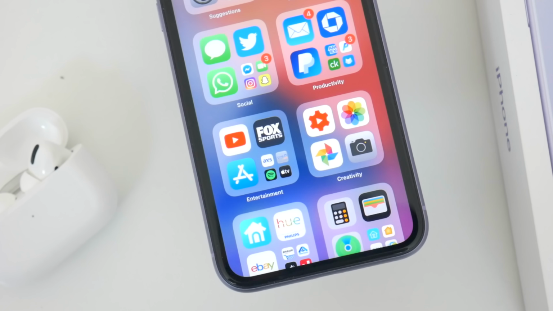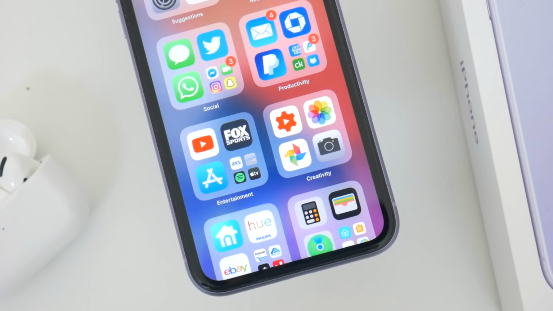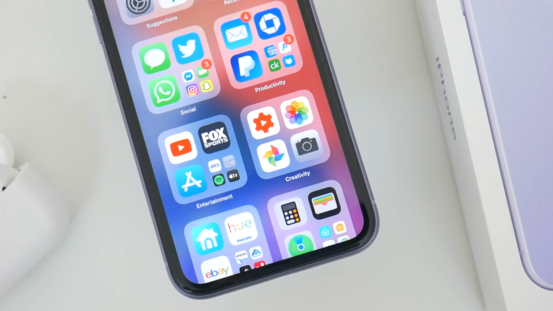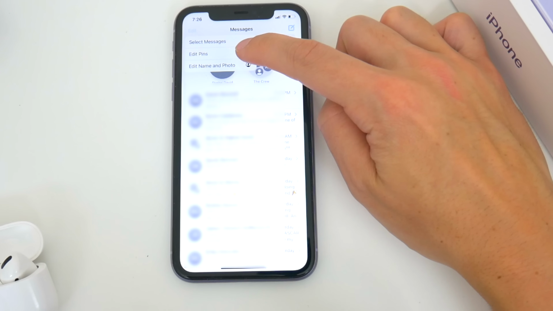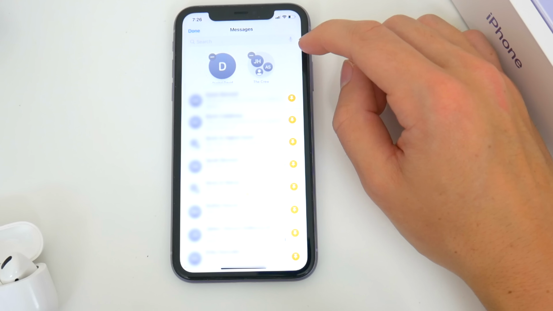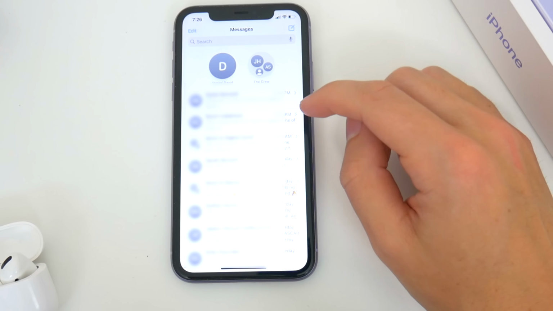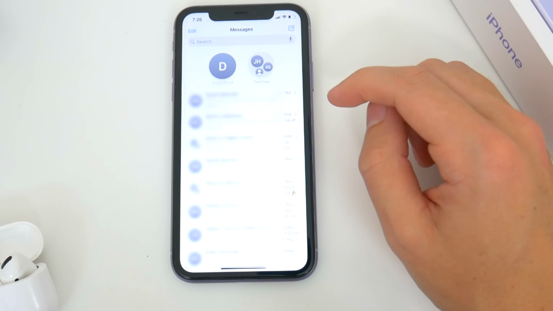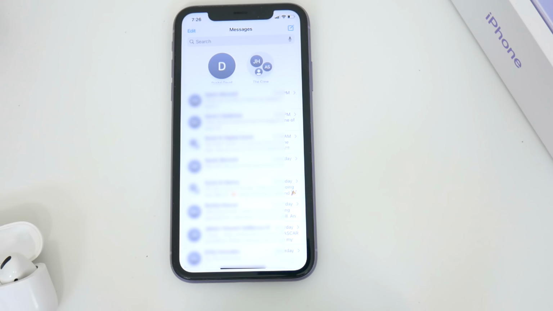The Messages app also sees some nice new updates with iOS 14 to help keep everything organized. First off, if you have someone you maybe regularly contact or just want to have the conversation always towards the top, you can pin that person, which adds a little bubble here for easy access. You can pin a group chat as well, and the pins will show the person's initials or their memojis if they have one set up.